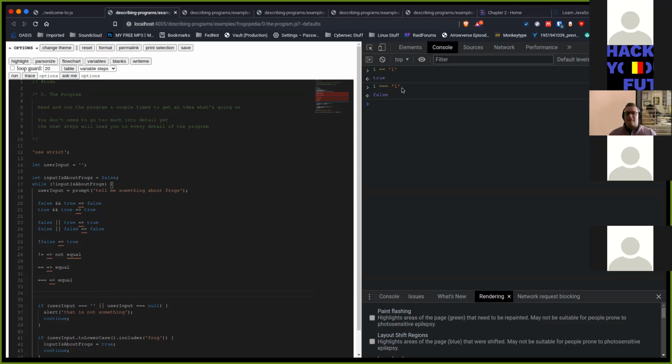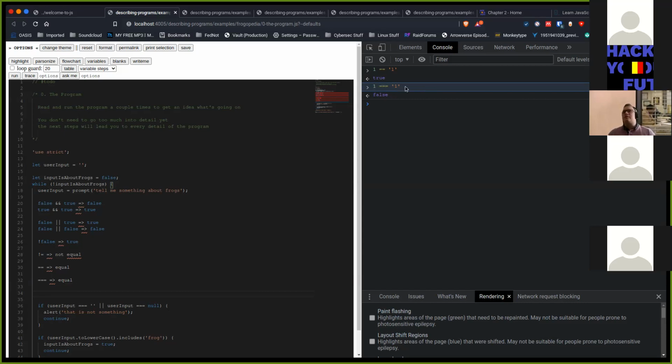It's because JavaScript does not have types. Other programming languages do have that, but you don't have to worry about that for now. But it's a very important thing. For example, for security, some security vulnerabilities are because programmers use this one instead of this one, and then some text can be interpreted as a number, and sometimes that can give problems. So it's very important that you think about that.